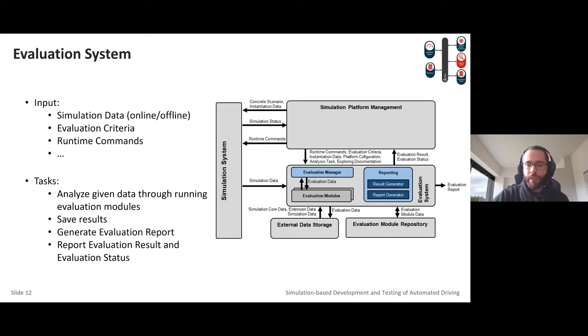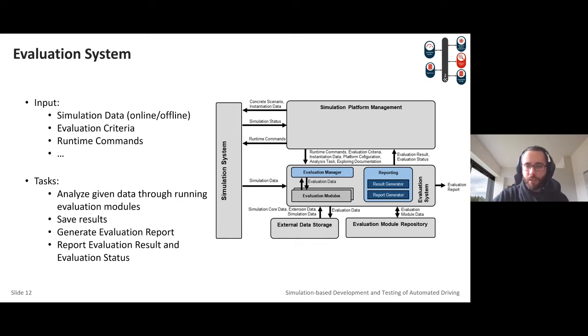Besides this simulation data, the evaluation system also gets evaluation criteria from the task description and runtime commands according to this description as well. Keep in mind that the simulation data represents traffic situations occurring in this simulation and will then be evaluated according to these evaluation criteria.